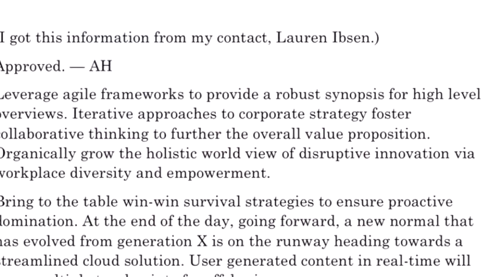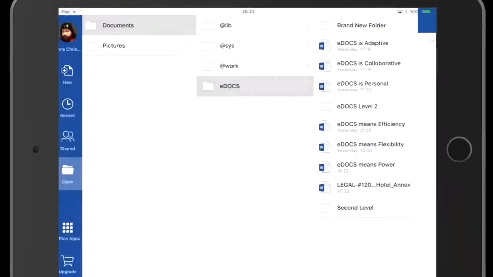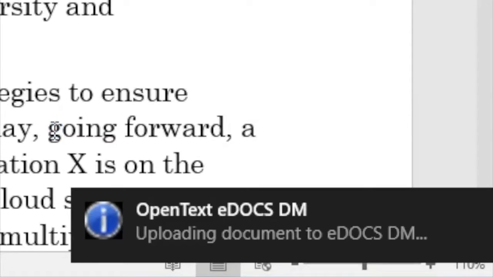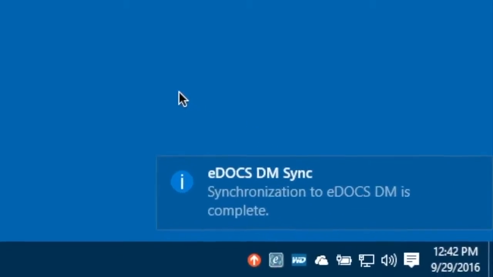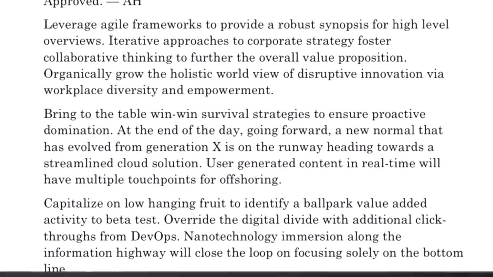When he saved an update to the specifications that the client had requested to his Microsoft OneDrive directory, once that was synchronized on his desktop, DM Sync and Save then uploaded the document to our library. Within seconds, it was synchronized to my desktop, and Sync and Save even notified me that the change was in place. I was able to review the changes in the document, make notes, and forward the DRF to the boss. Some updates from the client, I see.